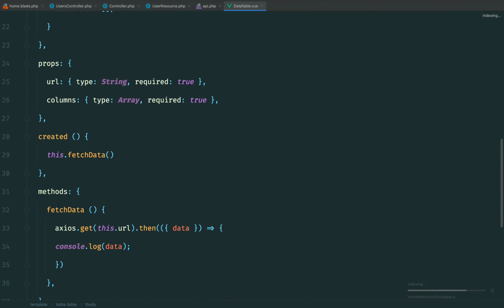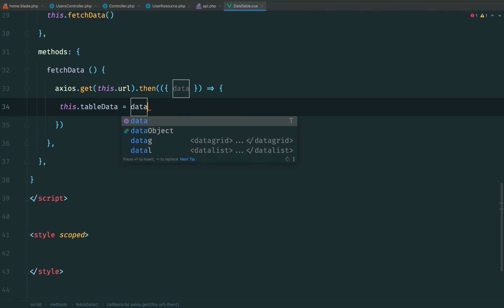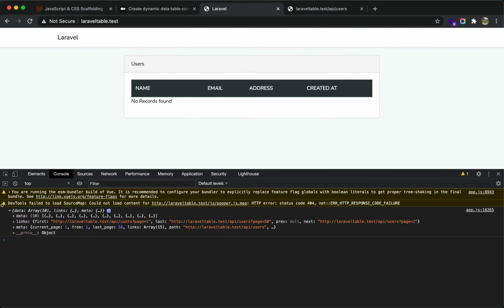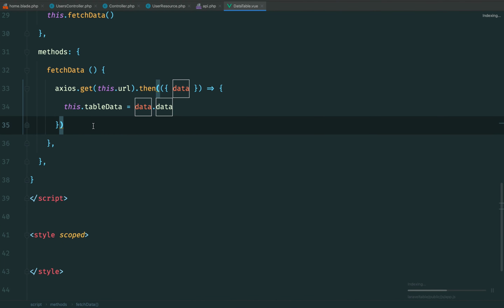Instead of consoling the data, we can simply assign this dot table data is equal to data, because the values are stored within the data in our response. In case of error we can have something like this.